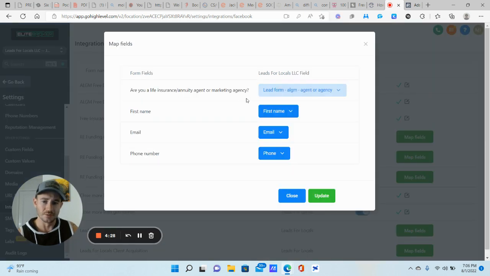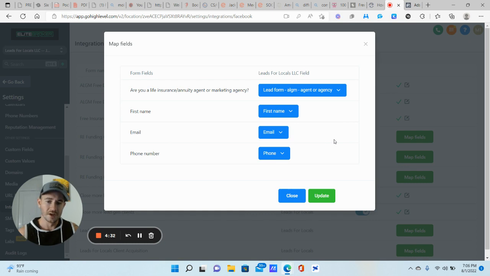All right, so I'm just going to edit this really quick. I get first name, email, phone number on all of my lead forms. I really like getting phone number, not just for text messaging, but if you have appointment setters in your business, these are phenomenal leads for appointment setters to call out to because these people are requesting information from you.